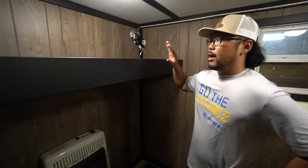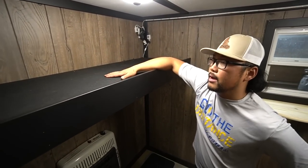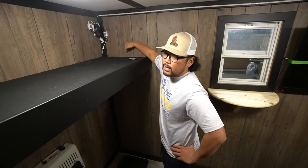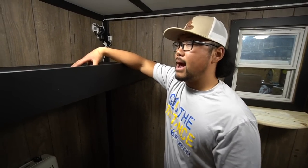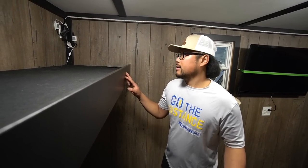Alright, so all in all, this took about 3 days, I think, something like that. Okay, you guys saw the whole progression, but we're gonna go through the walkthrough. We're gonna start in the front. We decided to build a little table up here. Originally there was one up here, but it was about halfway. We decided to bring it all the way out to the door, and we laid this little rubber mat on there, put the trim on it, and it's looking very, very sexy.